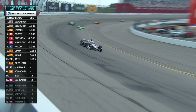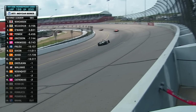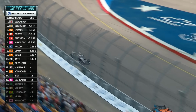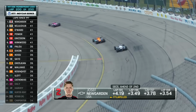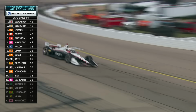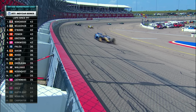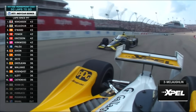Josef Newgarden, 3.5 seconds now in the lead over Scott McLaughlin, who's dealing with that traffic. Next up on his list is Colton Herta. All right, T-Bell. Did we maybe miss something here? Let's talk about the times that the cars pit under that caution. The cars that were a lap down, they came and refueled closer to the green flag. So you see 35 laps ago was when Palou pit, 42 for the leaders. That puts them, when we went about 163 was when Palou pit. I talked to one of the strategists beforehand. He said, hey, a get home number here could be 170. That's where I would debate between trying to make 80 laps work or trying to push hard for 40 and split that into 2.